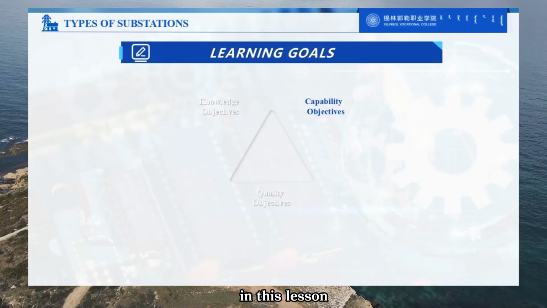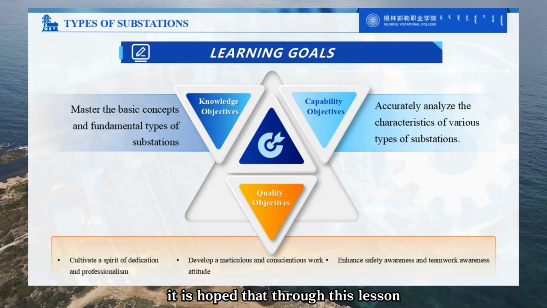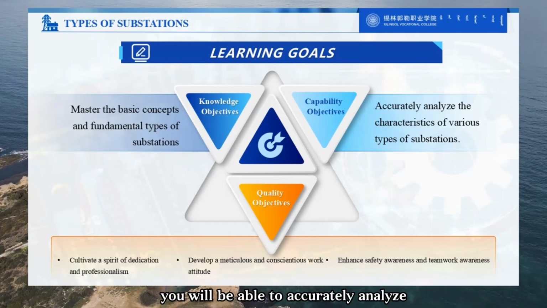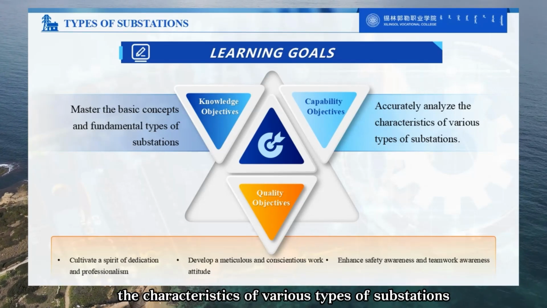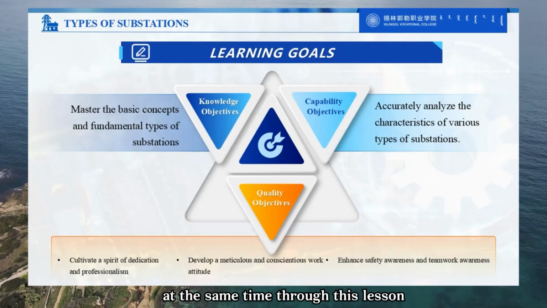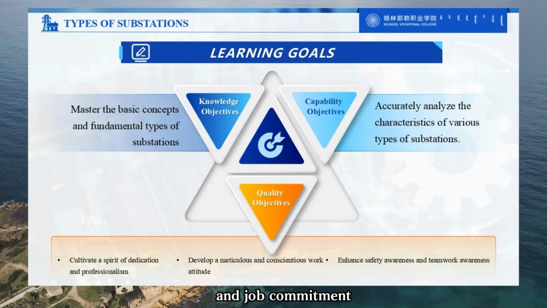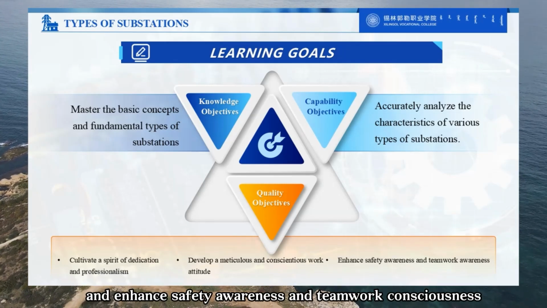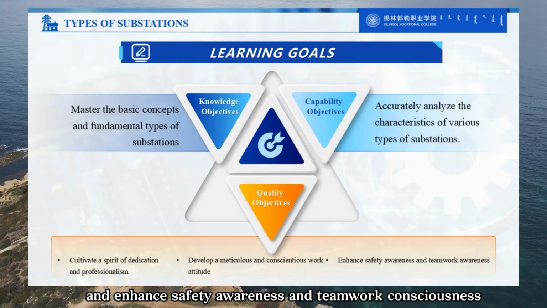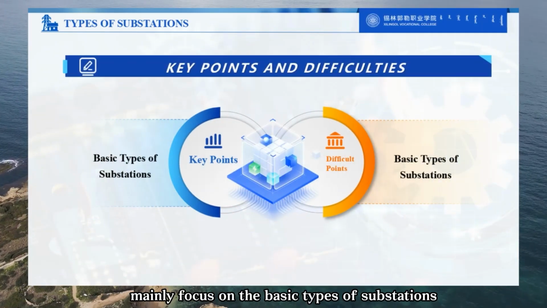In this lesson, we need to grasp the basic concepts and types of substations. It is hoped that through this lesson, you will be able to accurately analyze the characteristics of various types of substations. At the same time, through this lesson, we will further cultivate a spirit of dedication and job commitment, develop a diligent and detail-oriented work attitude, and enhance safety awareness and teamwork consciousness. The key and difficult points of this lesson mainly focus on the basic types of substations.